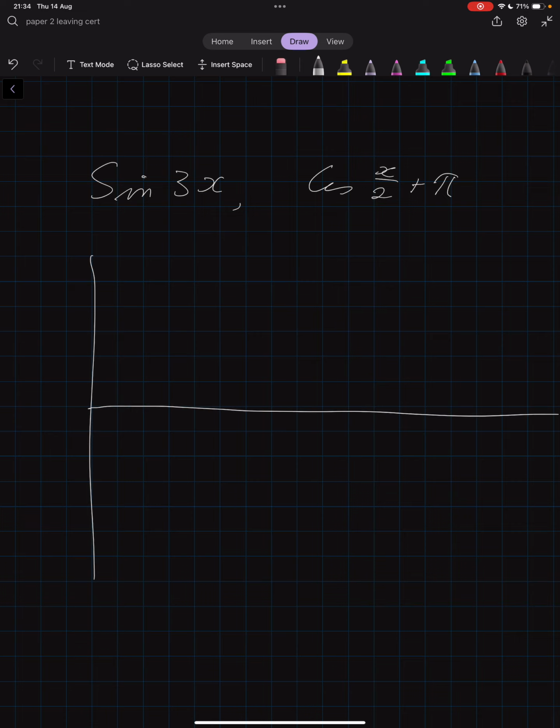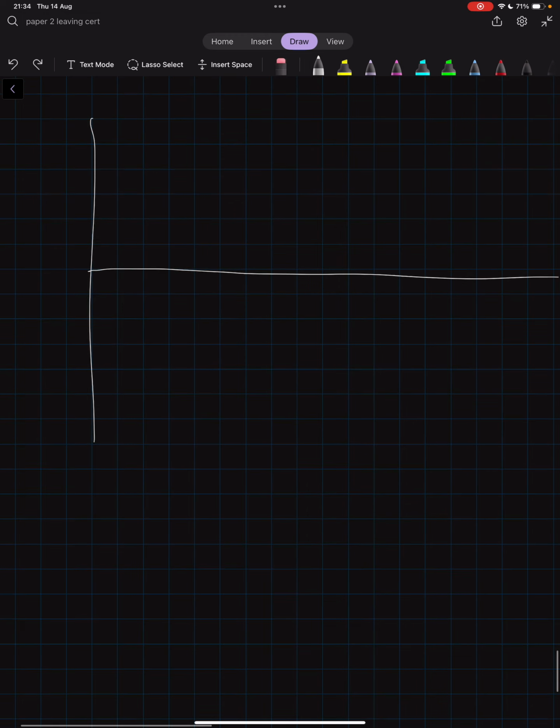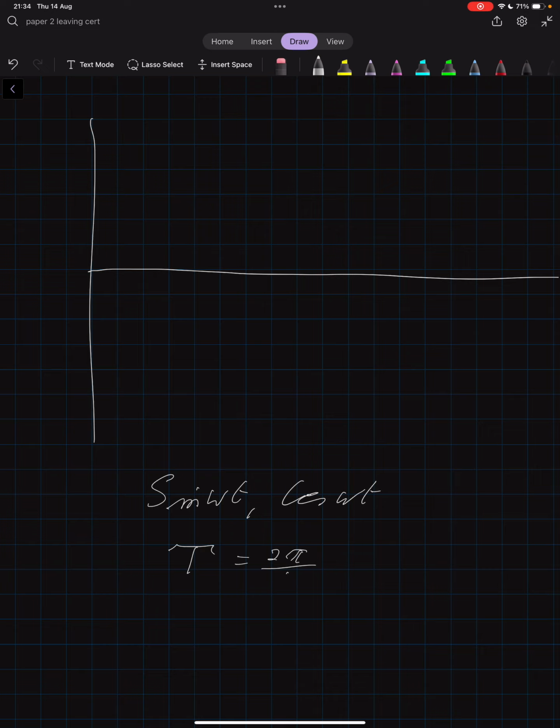The 3 basically makes it quicker, which probably makes sense because let's say the 3 wasn't there. Just cross it off for a second. If we just had sine x and I said, okay, I want the sine of 30 degrees. What does x have to be for me to have the sine of 30 degrees? 30. But if the 3 is there, now I say, okay, I want the sine of 30 degrees. What does x have to be? 10. So it's actually 3 times quicker. Okay? So this is one of the things that if you have something like sine omega t or cos omega t, then the period T is 2 pi divided by omega.